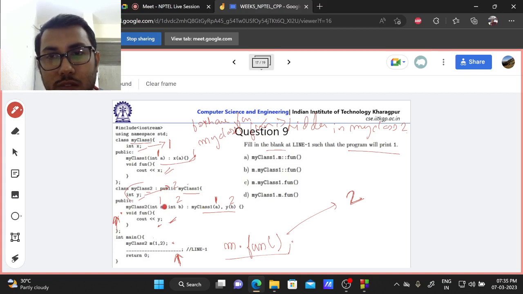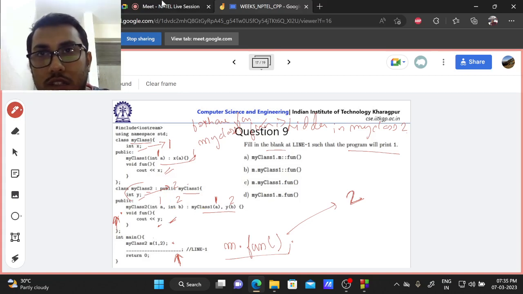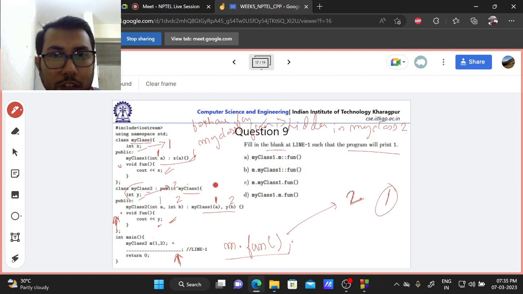So we need to print 1. So to print 1, basically we need to call this my class 1 function. The only way to do it is m dot, we have to tell that we need to call this function. So we need to use the scope resolution operator, my class 1 colon colon fun.